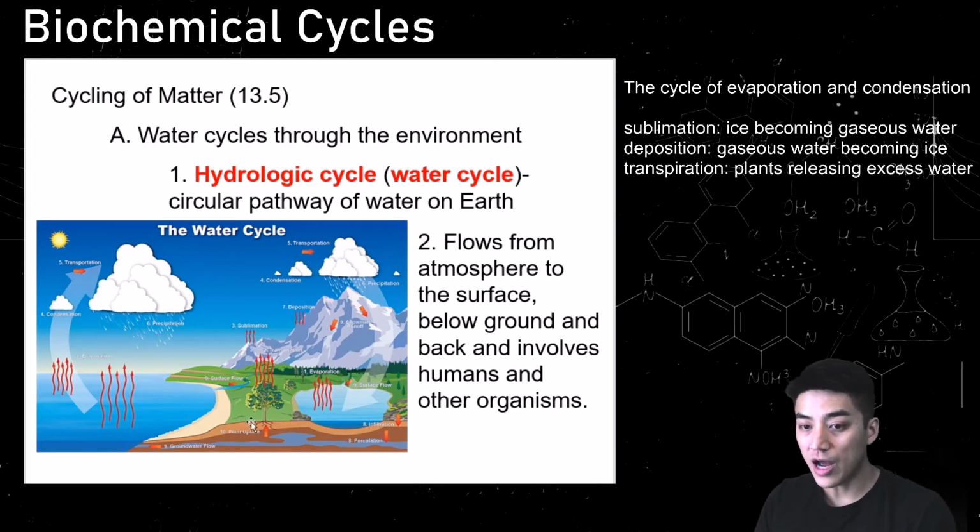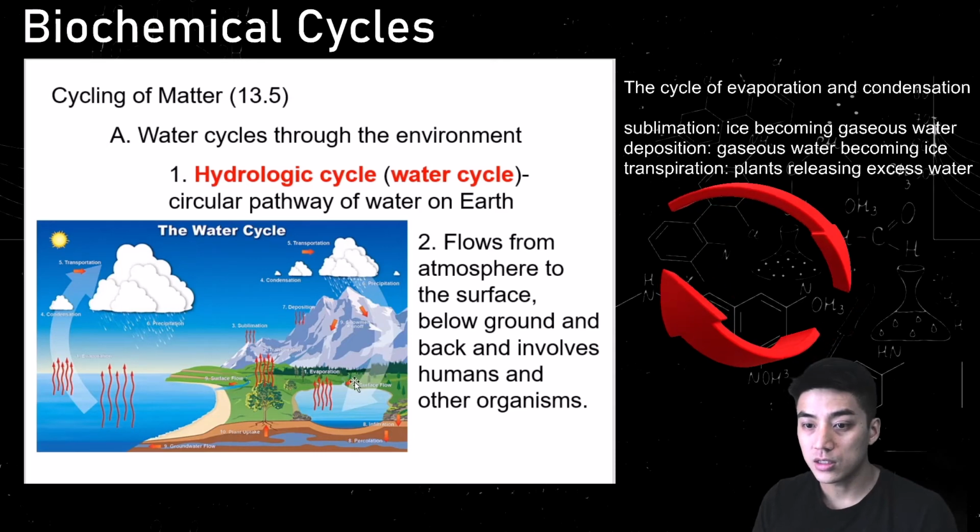But some of that water is then trapped as groundwater, so it goes below the surface, and this groundwater then flows back out into the ocean. So you get a lot of these different pathways. It's all circular, however. Okay, so from the lake or the stream you get evaporation, and you get deposition, and deposition is gaseous water becoming ice, so it skips the liquid phase. And then you also have sublimation, which is ice becoming gaseous water or steam, and then you get this continued flow of evaporation, precipitation, you get it back as water, then evaporates some more, and you just get this circular pathway. So that's known as a hydrologic cycle.